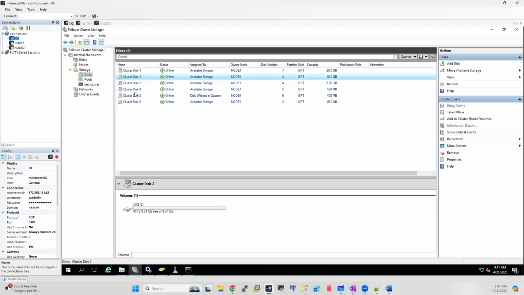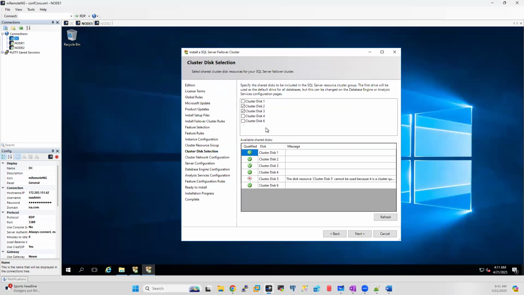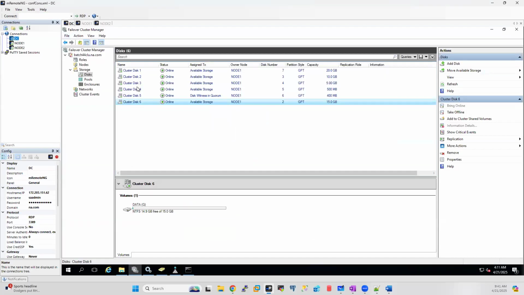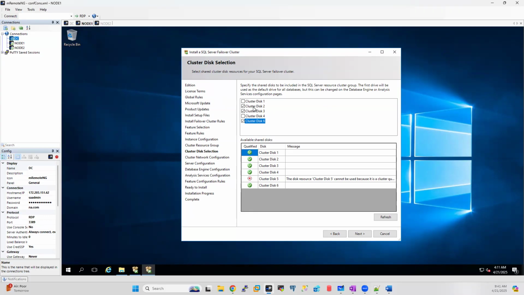This is for the log file. This is for the data file. So select properly. Disk 6 for the data file, Disk 3 for tempdb, Disk 2 for the log file. I selected all my disks: Disk 2, Disk 3, Disk 6.